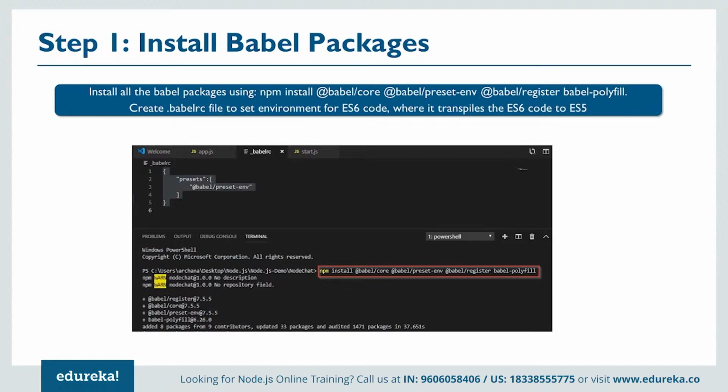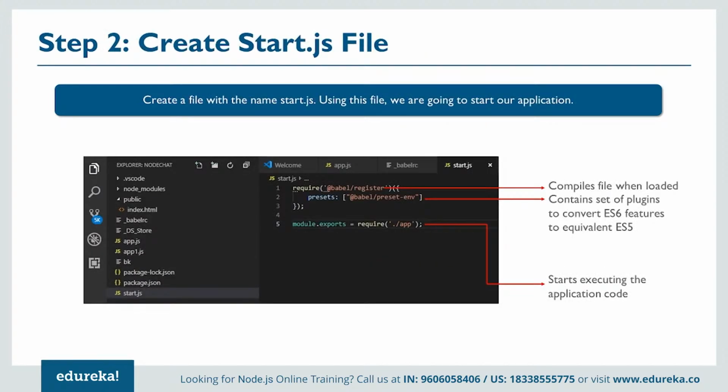So we'll create the .babelrc file and put in this code. So we installed the packages, we created the babelrc file. Now in Start.js, we'll import the Babel register. Then we'll import the app.js, and then export it. So basically in Start.js, what we are saying is that the whole app has to use Babel, or Babel would transpile the whole app when we run it or when we create a build.